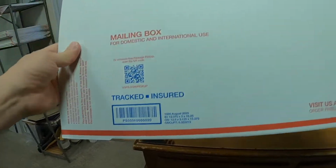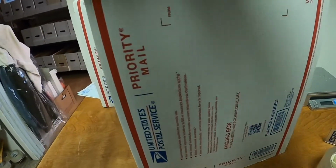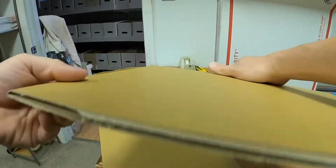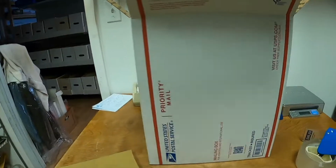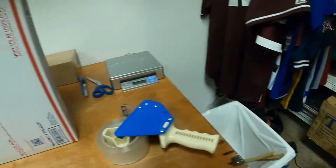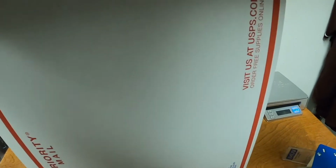And now we get a priority mail 1095 box. Tape, and we put the smaller box inside. I've already cut bicycle cardboard, this really thick stuff, so I put this on both sides of the box inside there, so it's basically triple boxed, and there's no room for movement in there at all. Now I do put a little bit of tissue paper at the top just for looks. Basically, you got a little bit of a gap of space, and that's it.